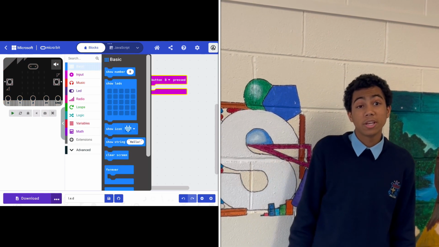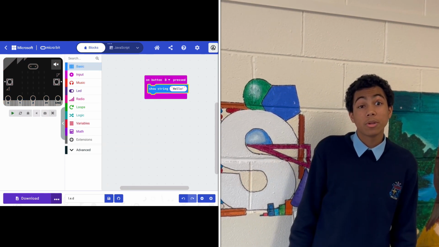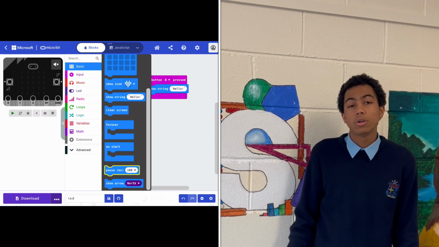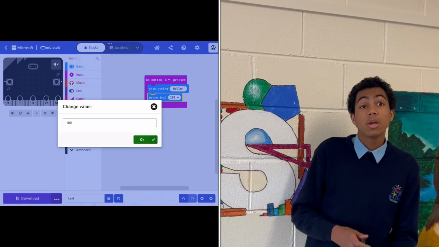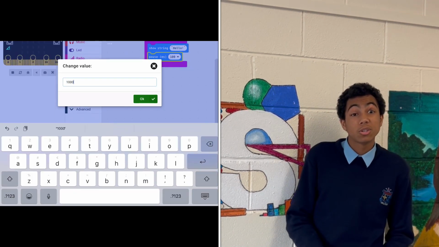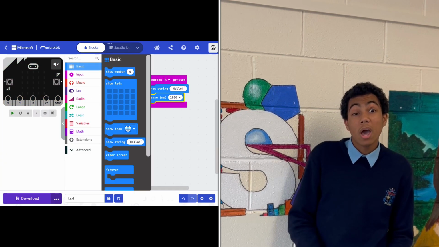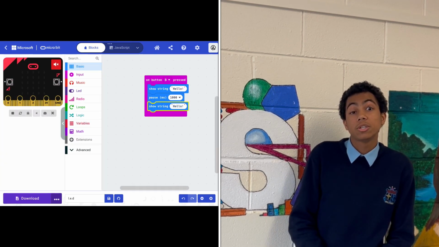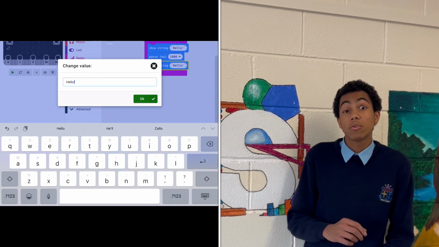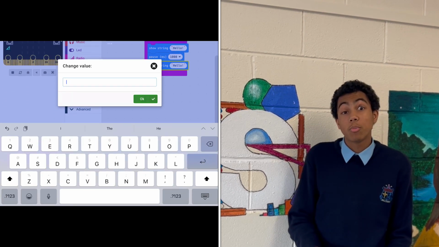One such app is Micro:bit. In this app, you're able to create and transfer code onto a Micro:bit. You're able to create simple phrases such as hello and goodbye, and in Leaving Cert, you're able to use it to create code for things like barriers and bridges, which you can then put in your project.